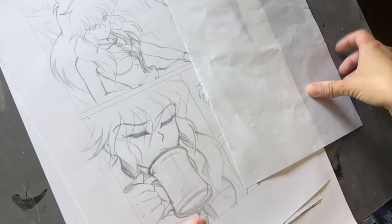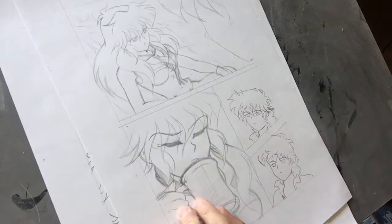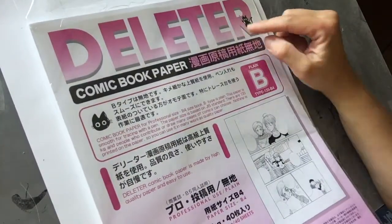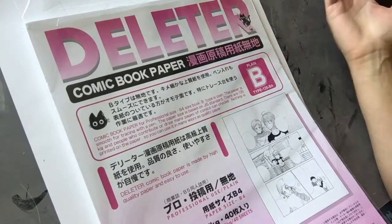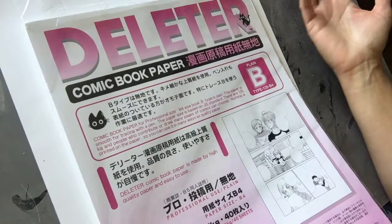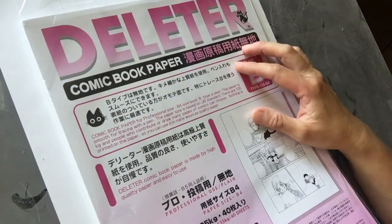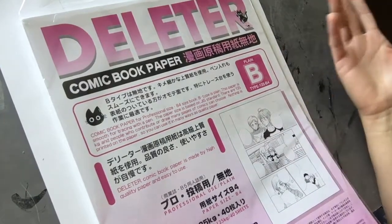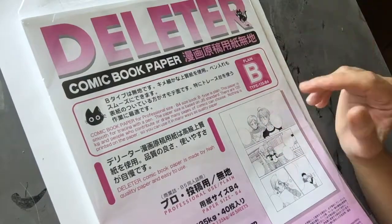But anyway, this paper sheet is the last type of paper that I bought, and it's called The Later, comic book paper, or manga paper. Comic books and manga are basically the same thing, mangas is the word for comic books. But anyway, The Later is the Japanese brand of manga supplies. They sell anything from pen nibs, ink, manga paper, screen tones, books, anything you need for drawing comic books.